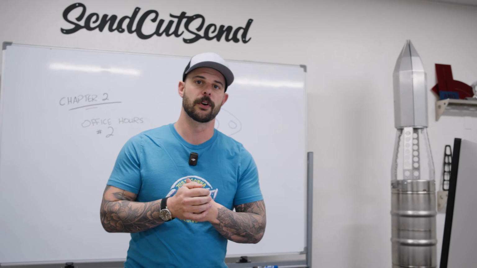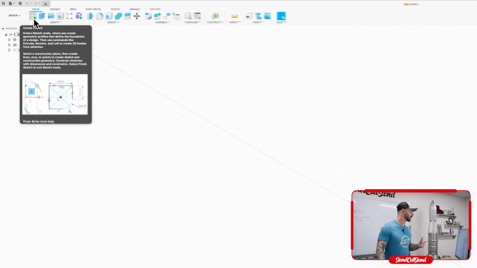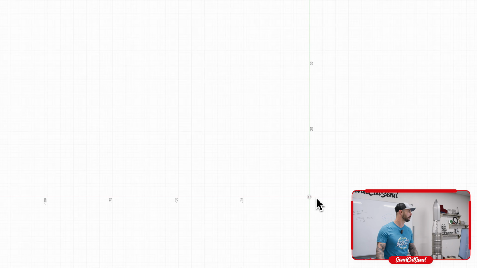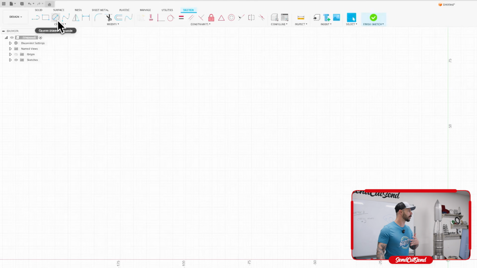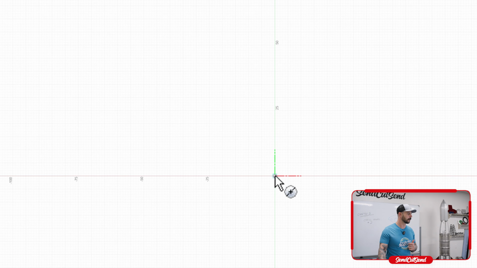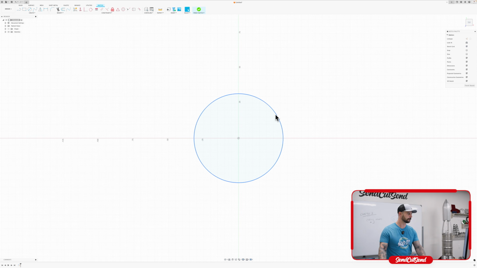Coming into CAD, we're going to focus on just that center hole being the first part that we're going to draw, and we're going to work everything off of that on the origin. First thing we need to do, like always, create that sketch. Clicking on sketch, we're going to click on the XY plane, draw this on a flat orientation. And like I said, we want that through hole to come through first. So we're going to click on center diameter circle and click on that origin to lock it in there and open this up.